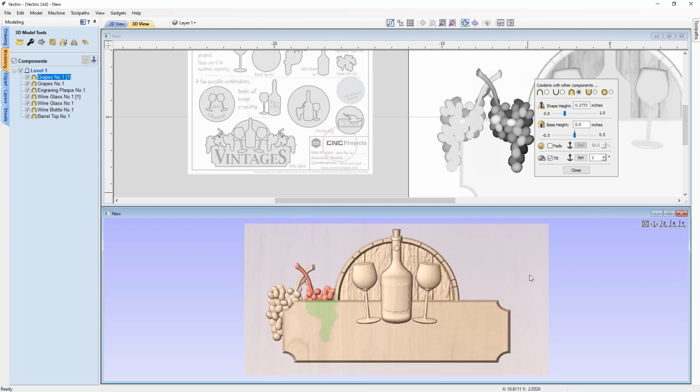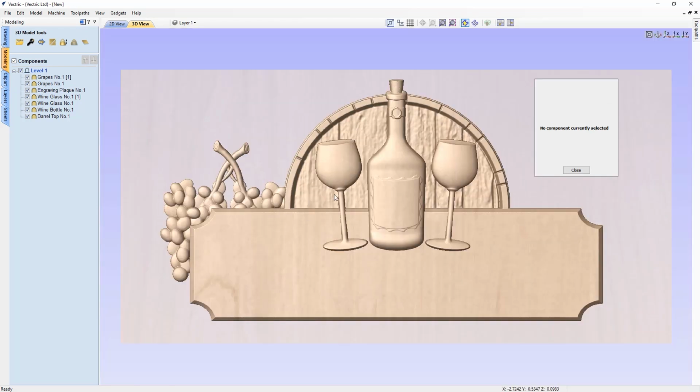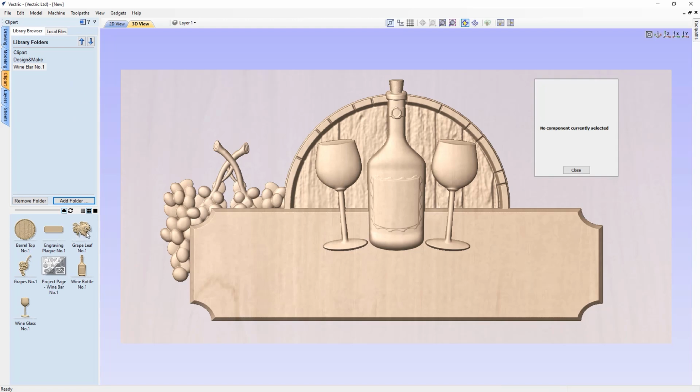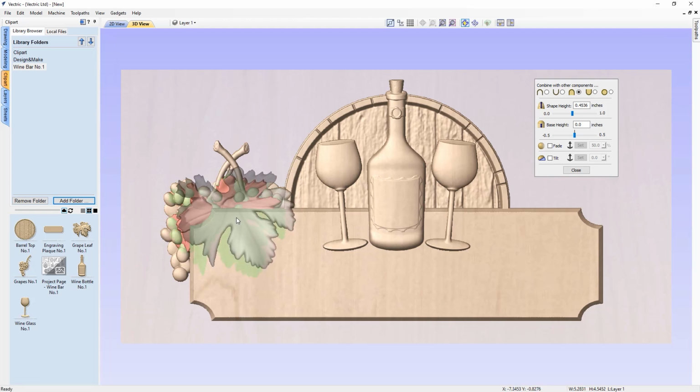Let's look back straight down on our layout. Now, the last thing we're going to do is we're going to bring in our grape. Now, I'm going to maximize that because I might need to make a couple little adjustments. So we'll have that maximized. It makes it a little bit easier to work with. Let's go to our clip art tab and bring in our grape leaf. I'm going to pull my grape leaf over to where I think it belongs. We might need to just size it up just a little bit. Tuck it in here a little bit.